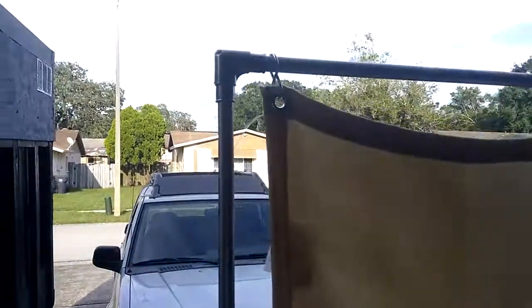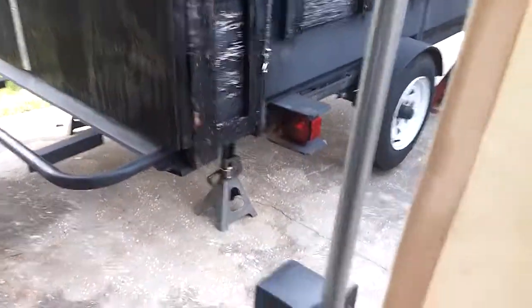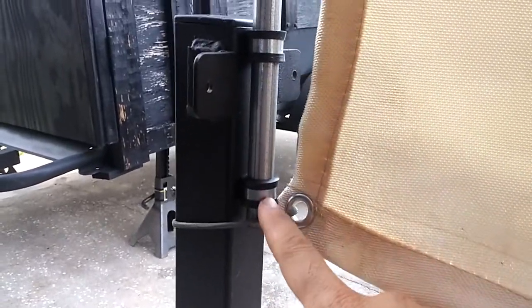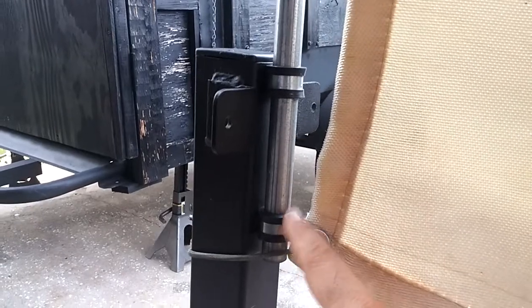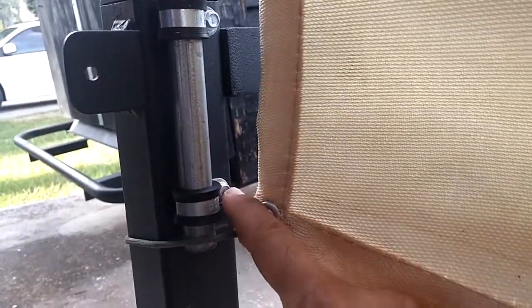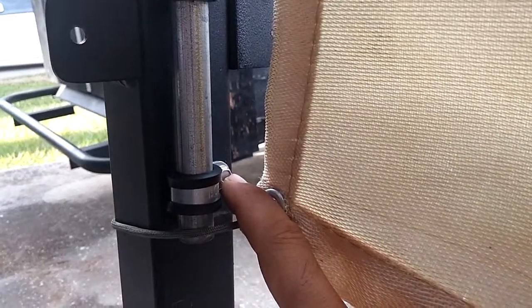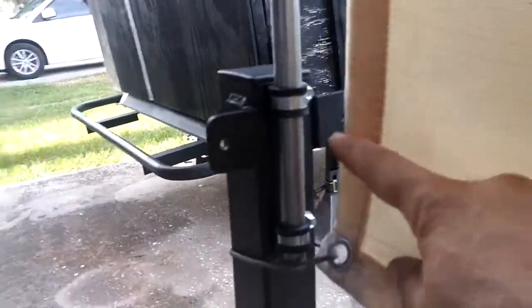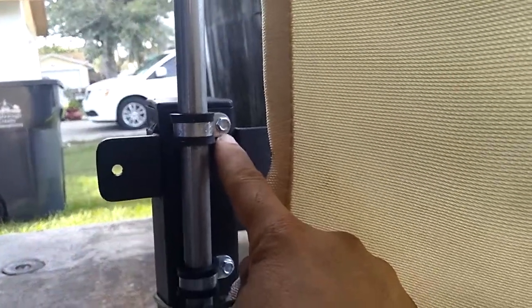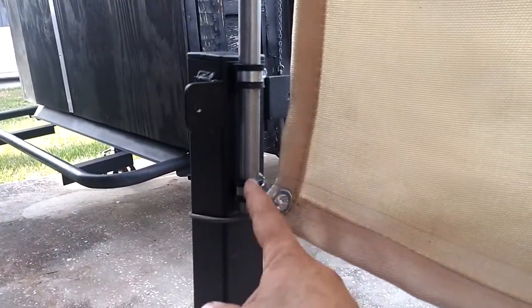So, like I said, you're going to need the elbows right there, and you want to get the 90 degree ones. Those fit better. Also, you're going to need 2 of these cable clamps. On these it actually says a number 20, but these come with a rubber protectant, and it just so happens that when I cinch down on these screws, which are 3/4 inch number 10 self-tapping screws with a 5/16 head, you can see that once you cinch this down, it squeezes this pretty good, and it's holding this piece on very well.